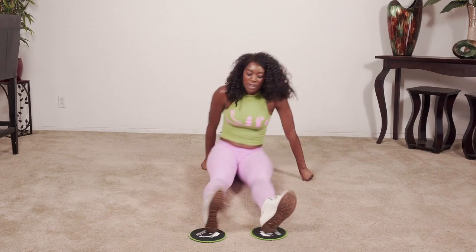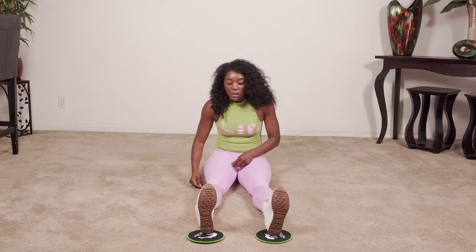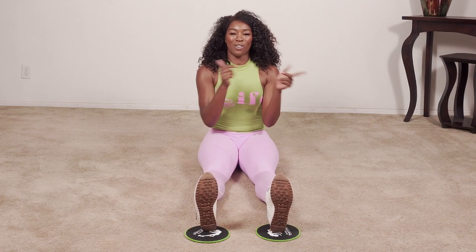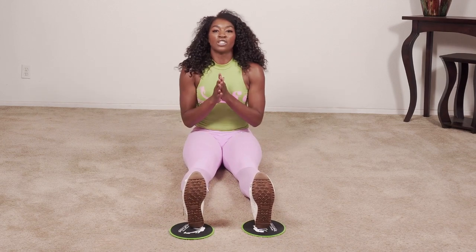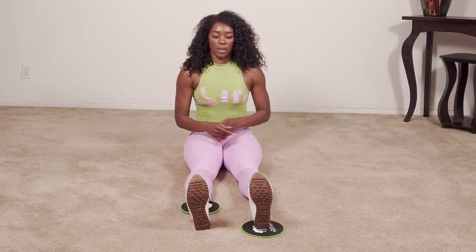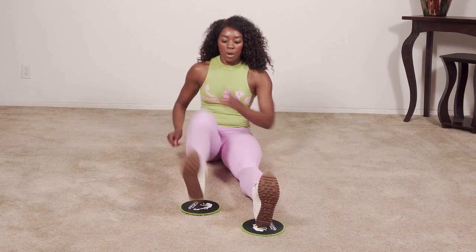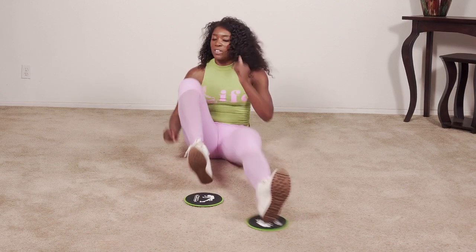All right. Going back to the first version of our seated bicycles. If you want to keep going with the crazy one, try that one again. Otherwise, I don't want to lose anyone, so I'm going to go back to the regular one. This one's halfway through. This foot goes forward. Are you ready? 15. One, two, three. Come on. Give it everything you got.